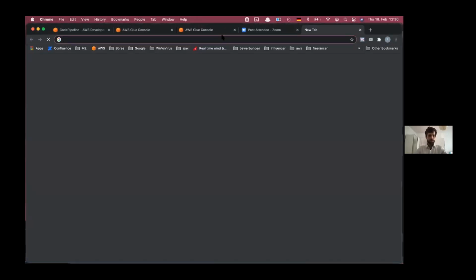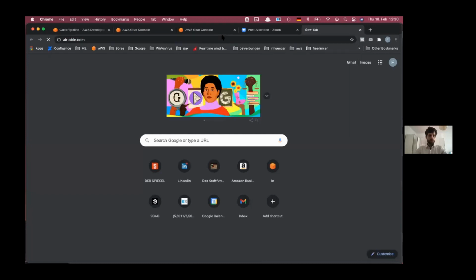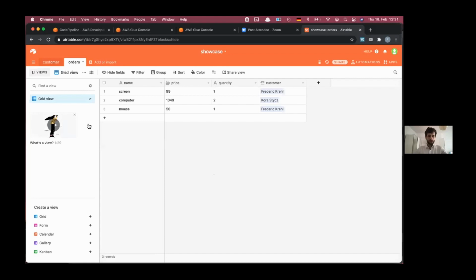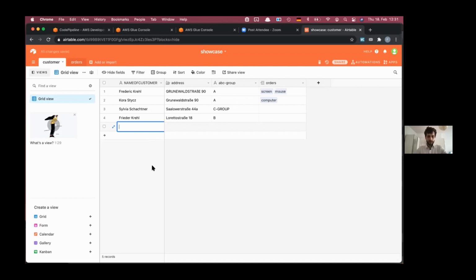So Airtable is really a simple program. You can dynamically add new fields. So you can say CodeControl and then address in Berlin. And you can collaborate on those tables with others and add new fields whenever you want.